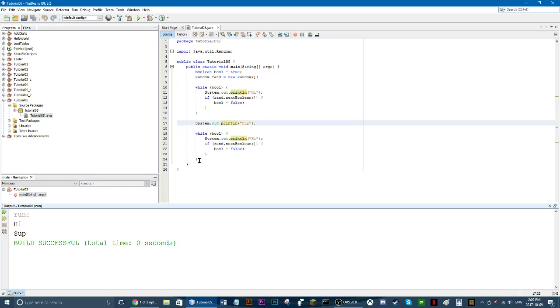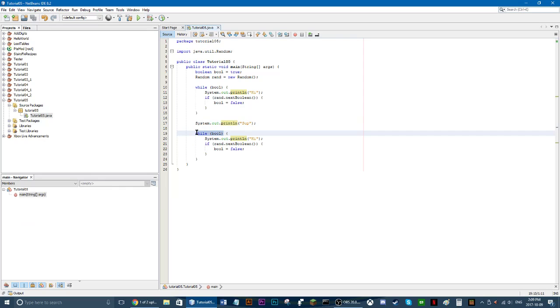So we're going to change this up a bit. We're going to remove this part. We're going to hit Control X, and we're going to throw it on the end of this. And then we're going to put in something called do here.